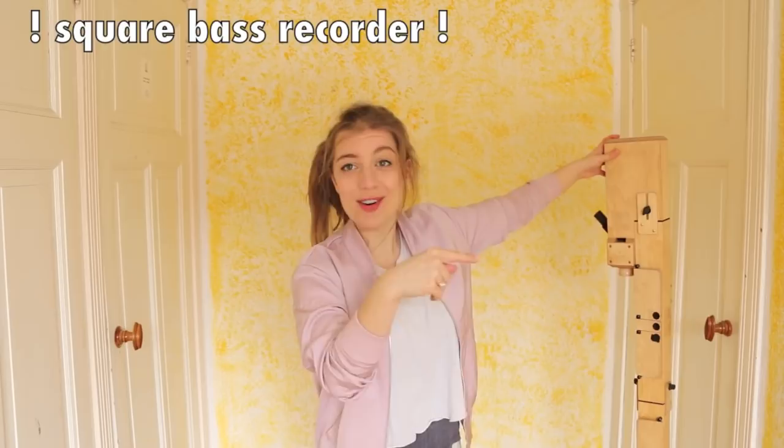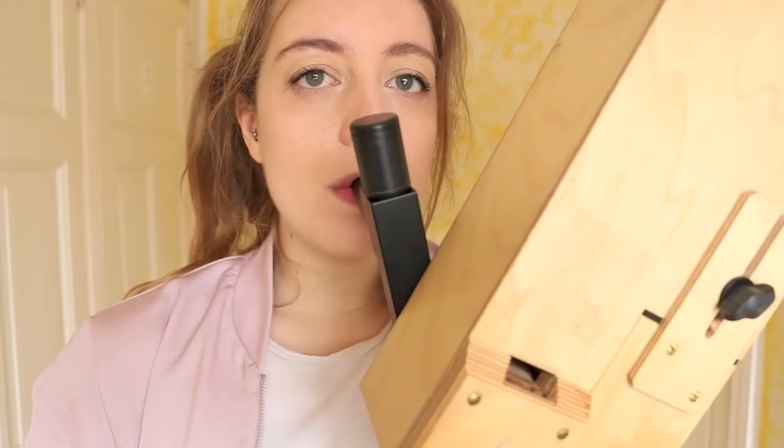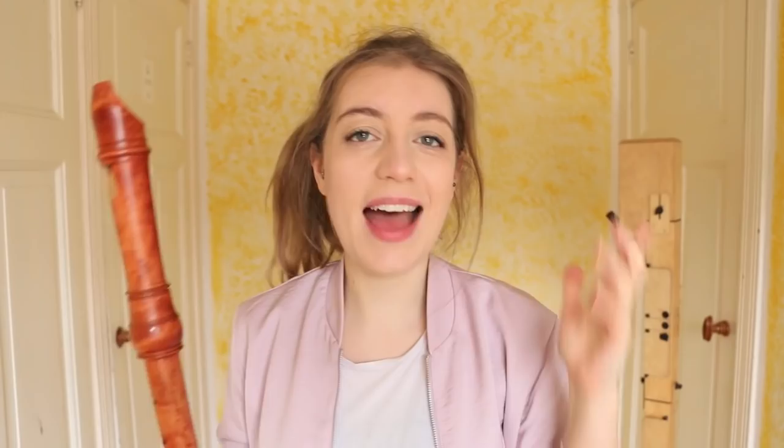It sounds really cool if you sing slightly higher or slightly lower than the same note, because then you get this effect, and also using a glissando you could do something really interesting. And of course everything sounds amazing on a petzold! As well as the sound colour, you can also add harmony. The recorder is a melodic instrument capable of playing one single melody line, but with the addition of your voice you immediately form a duet with yourself. There are loads of pieces that utilise this - this is just a small selection - and a bit later on in the video I'm going to play little bits from these so you can hear it in action.